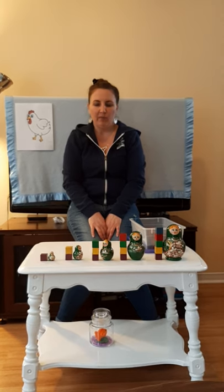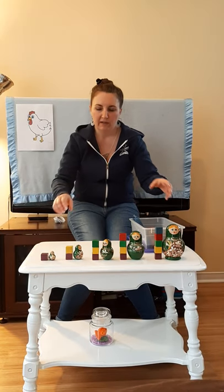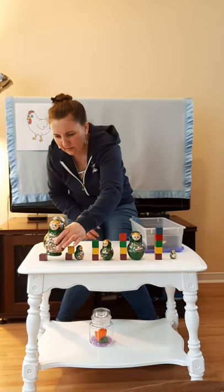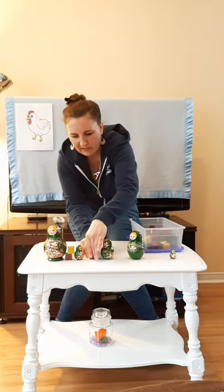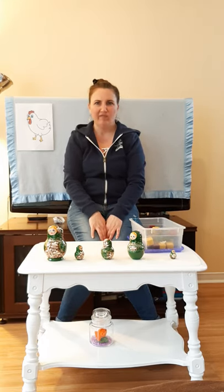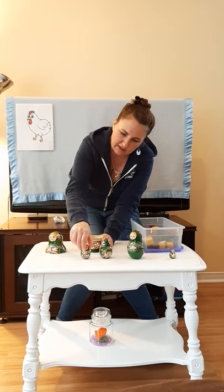What if I move them around so that they're the other way? Who will come first — will the tall one come first or the small one? Let's have a look. We're going to move them. Are they in order? Let's move the blocks out of the way. I don't think they're in order, we might need to do something to fix that. If we were to put them back away like this, they won't fit, will they? Nope, that's not going to work. We're going to have to organize them better than that.